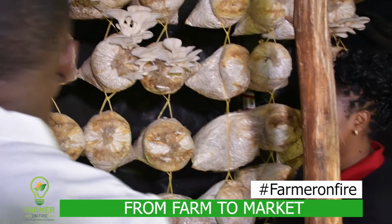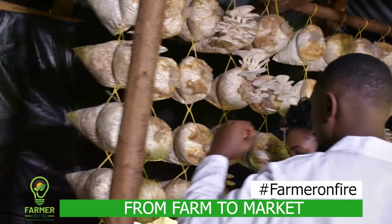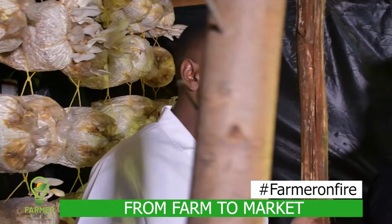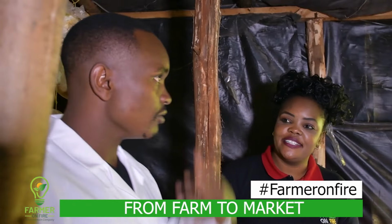How do you handle the fruit flies? Sometimes we do hang the tips, the fly catchers. They catch the flies, and then we remove them and go and dispose. Then we do a fresh batch.